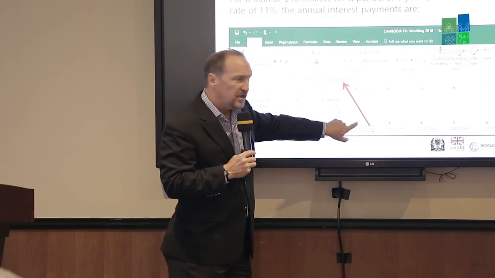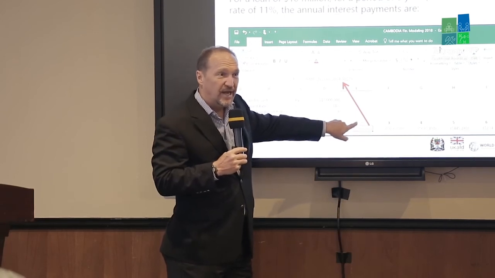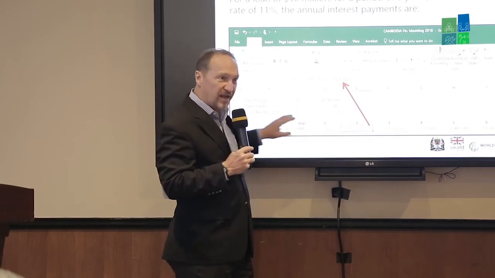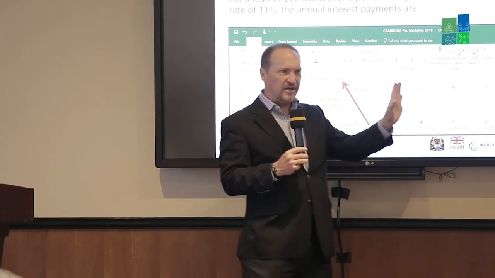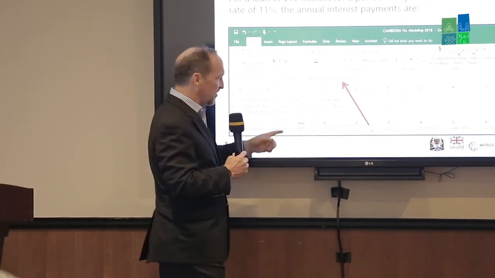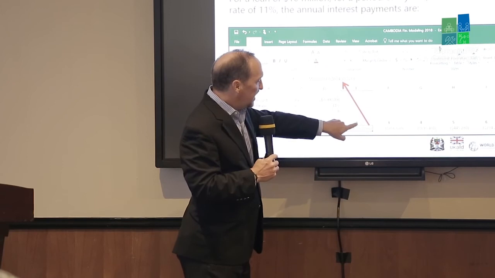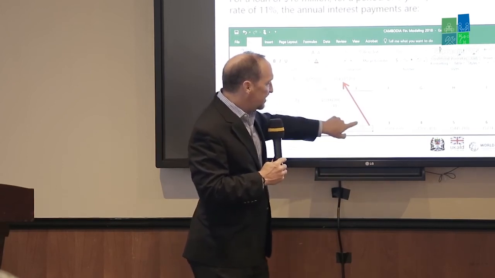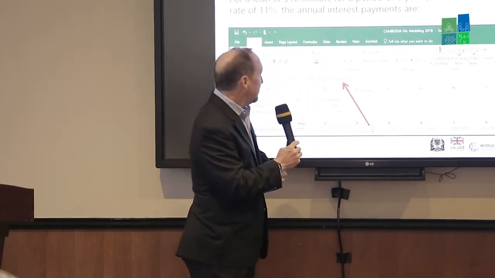Year 2, this year right here. That is an input cell. That's why I say set it up. If you set it up, it makes your life so much easier. This number is a specific input. It's going to change for each year of the life of the loan, as you'd expect.